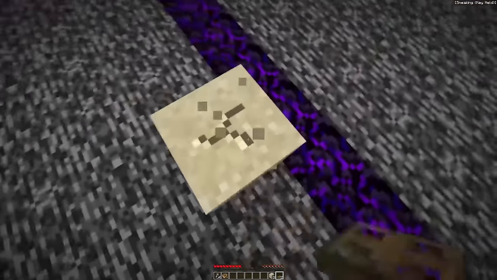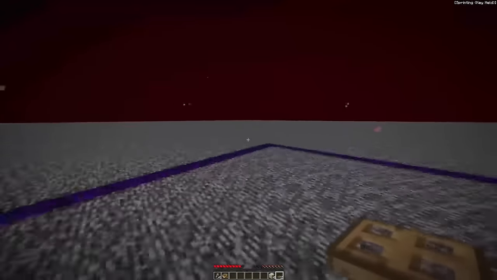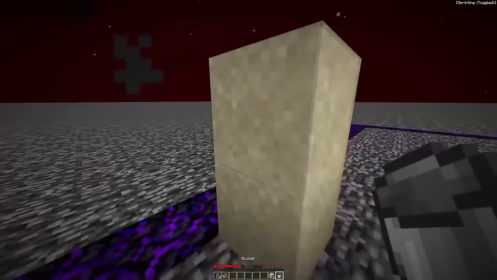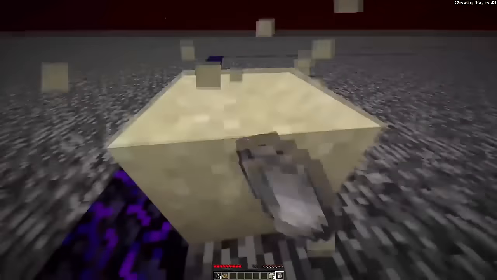Okay, I know this is possible, bro. There's no way that they've made this 100% impossible. There has to be a way. Okay, I also have water. I'm gonna try this. Maybe if I place, oh, you can't place water in the Nether. That doesn't work. Oh, man.